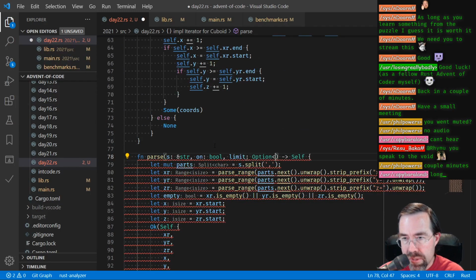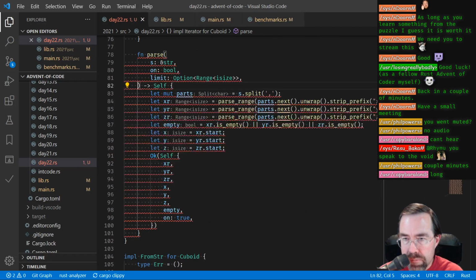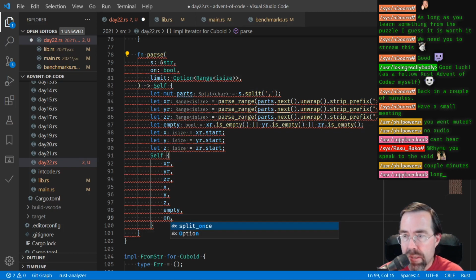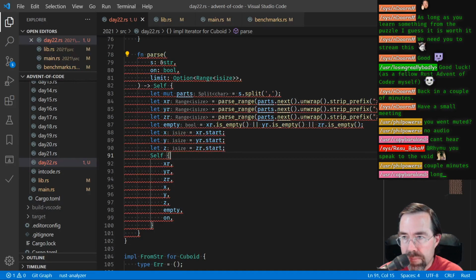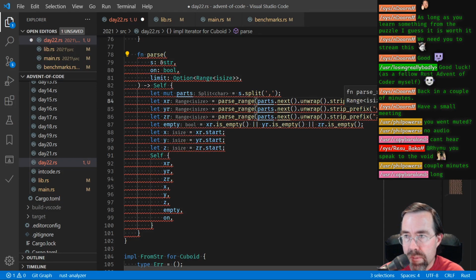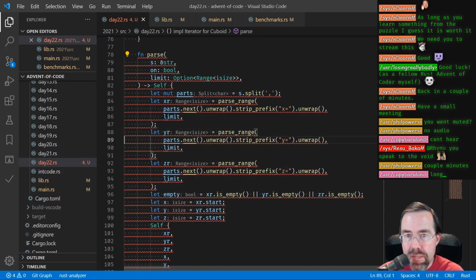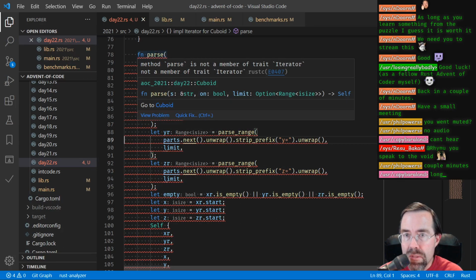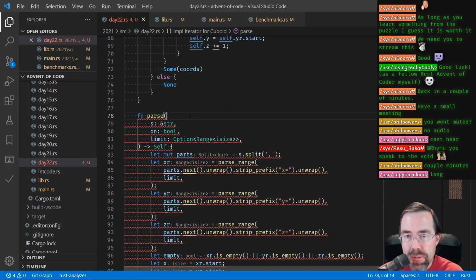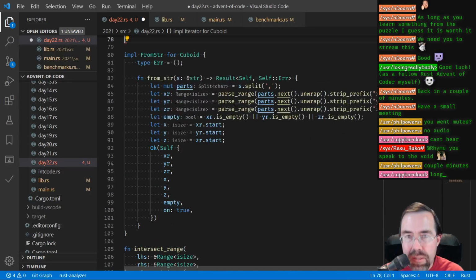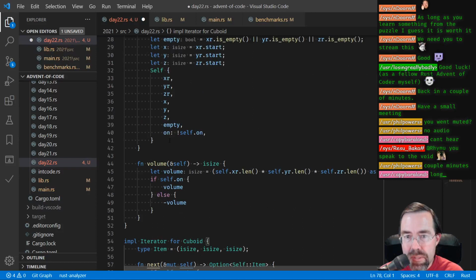Limit option range there. And that way, this can just return self. On, we just pass in, and then parse range will have to include the limit. It really doesn't like this function. Why not? It's not a member of iterator. Oh, that's why. We're putting in the wrong block. It needs to go in this block.